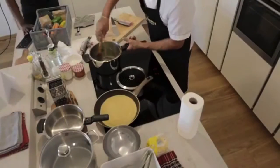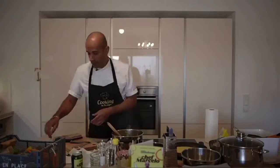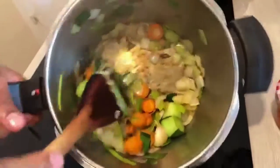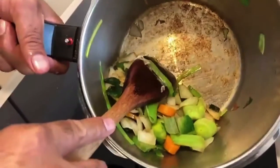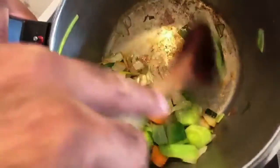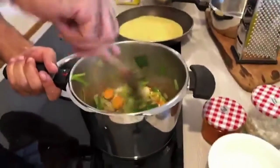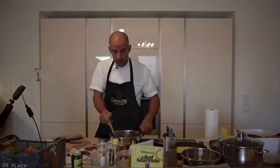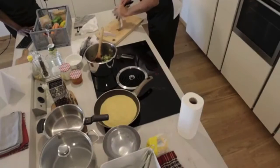Okay. And I'll show you now the vegetable. That is how it should look like, but we're gonna toast a little bit more. You see the bottom of the pot? It's not burned. That will give the taste. Smells good. Smells so nice. Keep mixing, keep toasting the glazing or toasting the vegetable. You should smell the vegetables, I think. Okay, I will finish the fish.